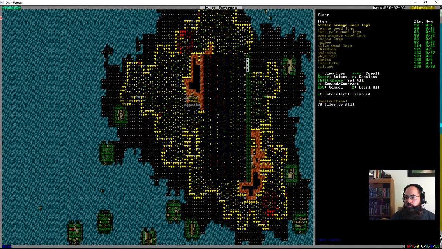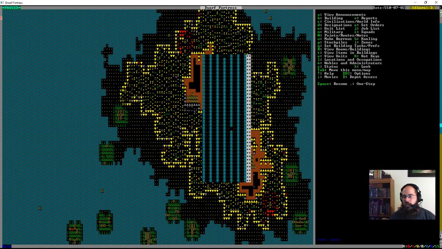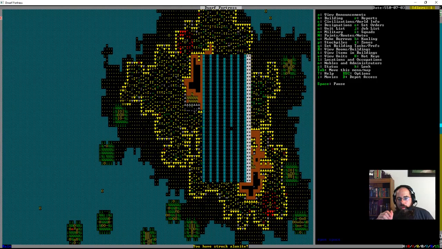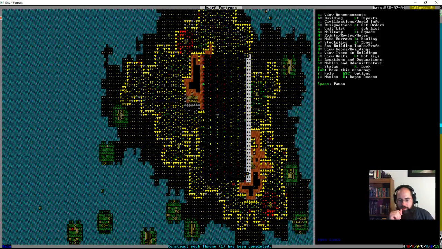And we'll go with all of the wood. And then what will happen is, while that's being built, our woodcutter will go and gather and chop us some more wood. So yeah, you can see the trees have already been redesignated for that to happen.